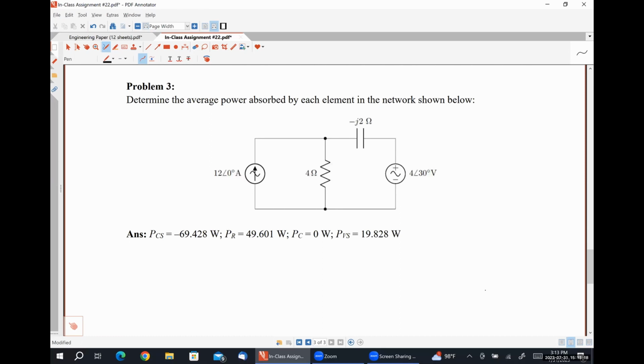I am going to choose. So let me label stuff that we're going to need effectively. In order for me to figure out the instantaneous power absorbed by my current source, I would want this phasor voltage, positive polarity on bottom, which happens to be the voltage drop across the 4 ohm resistor as well, and I can use that to find the instantaneous power absorbed by the 4 ohm resistor.